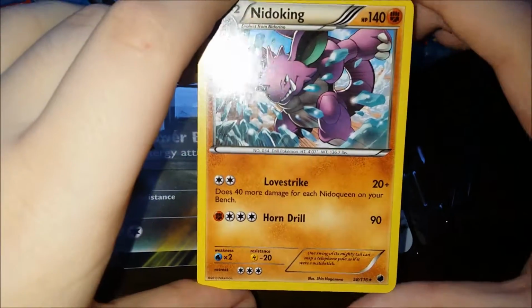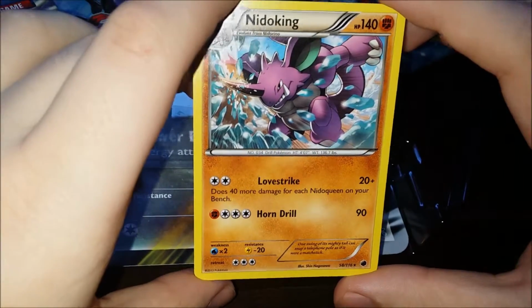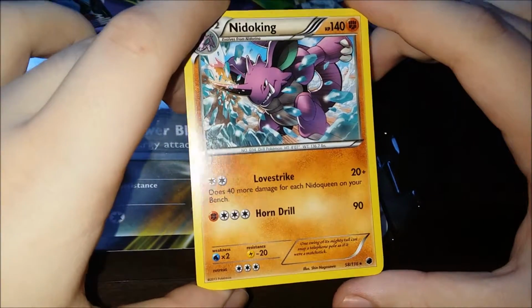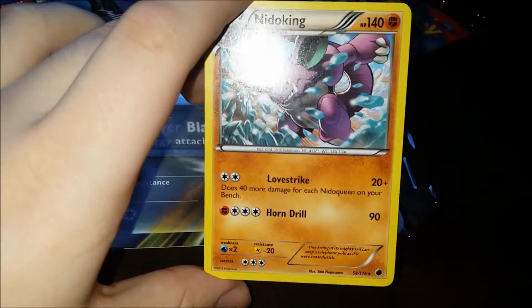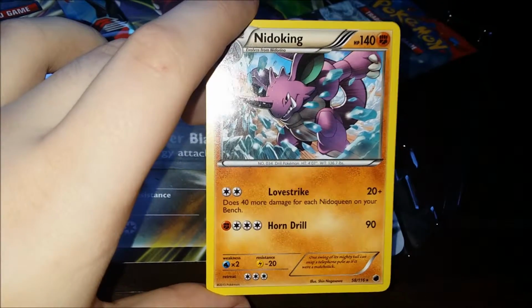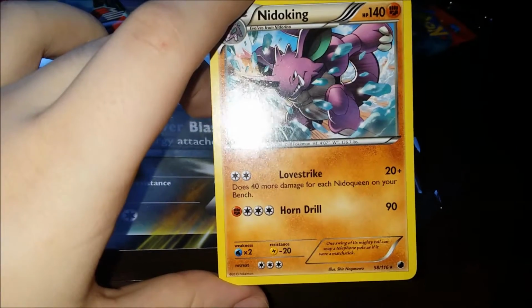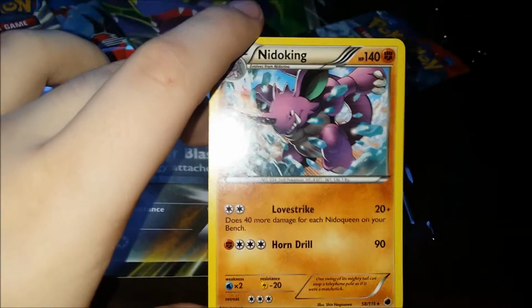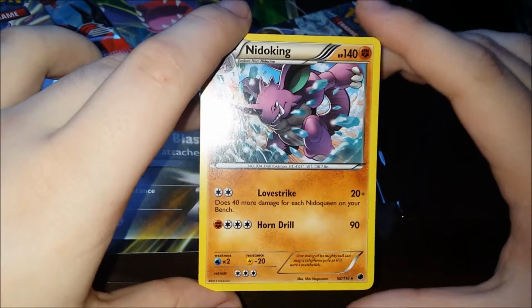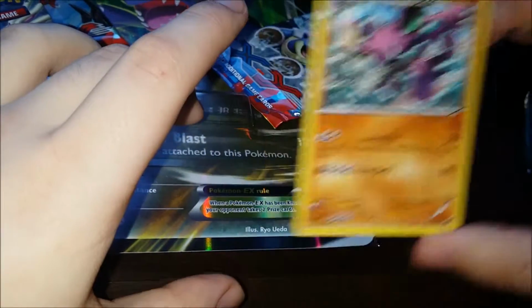And our rare in the pack is a Nidoking, one of my favorite Generation 1 Pokemon. It's fighting type for reasons I don't even know why. I guess poison type isn't a TCG type. But Love Strike, that's an odd name. Does 40 damage. 40 more damage for each Nidoqueen on your bench. 20 base damage, I guess that's why it's called Love Strike. And Horn Drill for 90 damage.